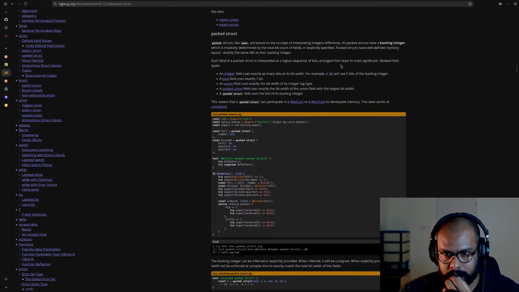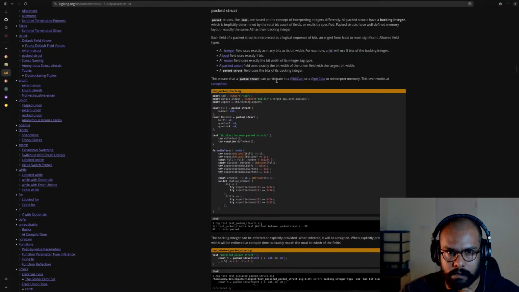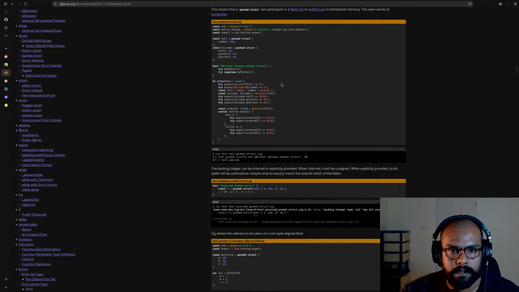Logical sequence bits are arranged from least to most significant. Allowed bit types are integer, bool, enum, packed union, packed struct. Okay, so it can only be known size types. This means that a packed struct can participate in bit cast and pointer cast. It even works at comptime.